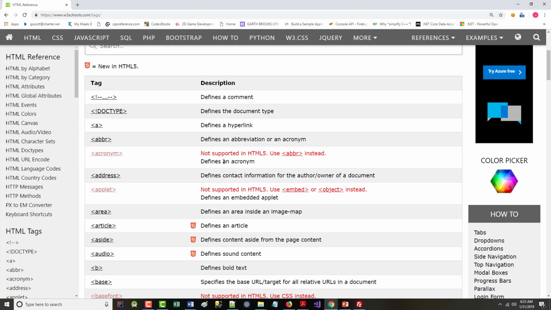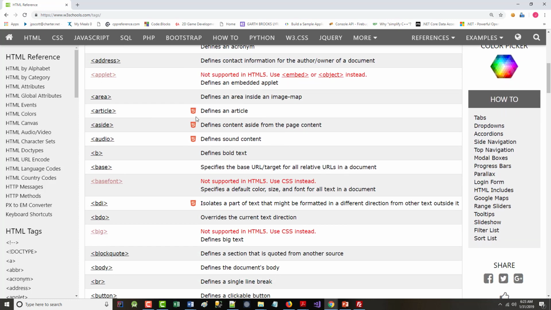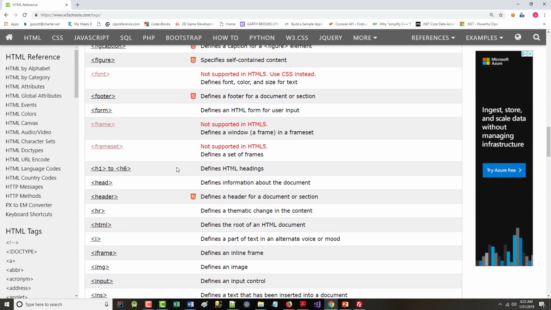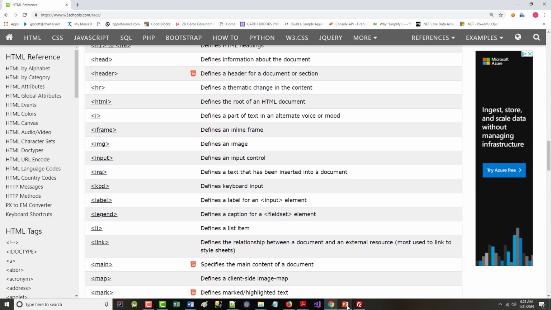Deprecated means it's been marked for extinction. What that means in a nutshell is that any new development should not include those tags. They've been replaced with something else. There's also some tags that have got a little 5 or an S in red, and those are new for HTML5.